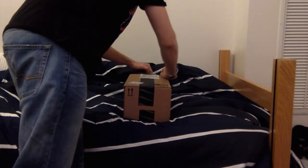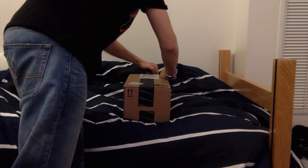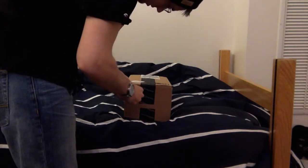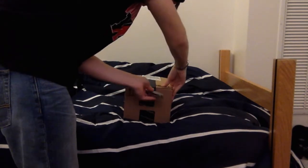So I'm just gonna talk about the camera a little bit while I am desperately trying to get it out of this box. It was kind of hard. It was taped up really kind of funky.